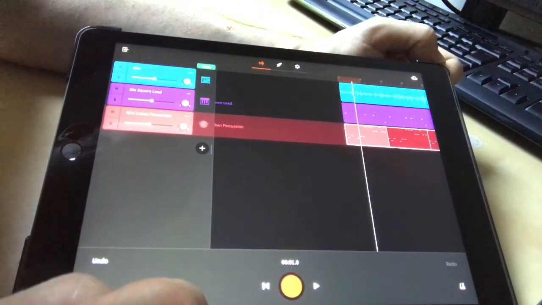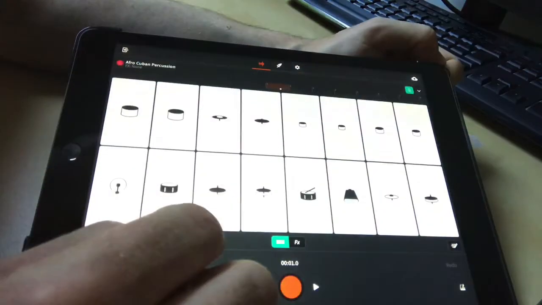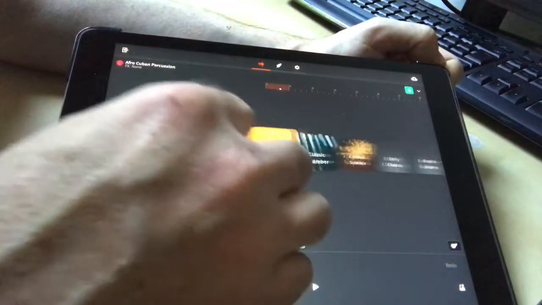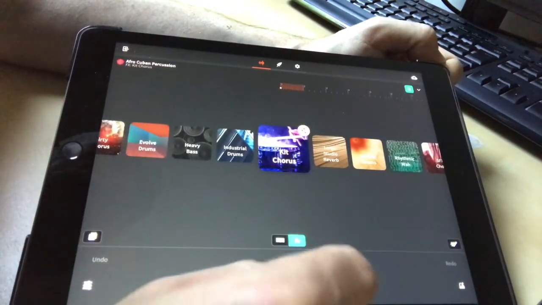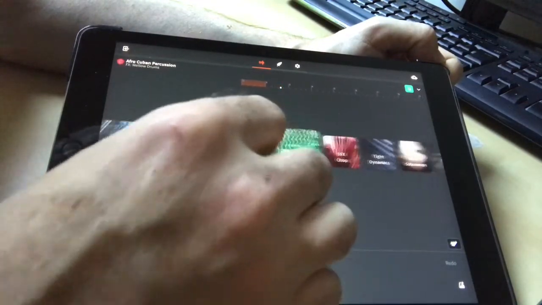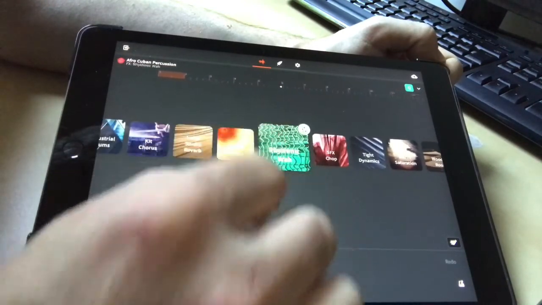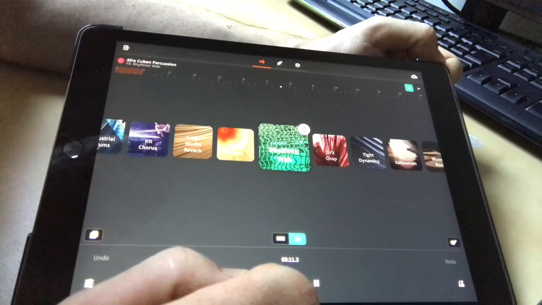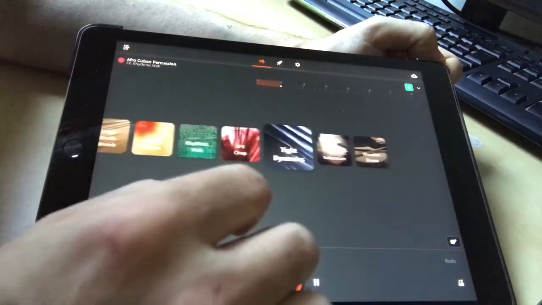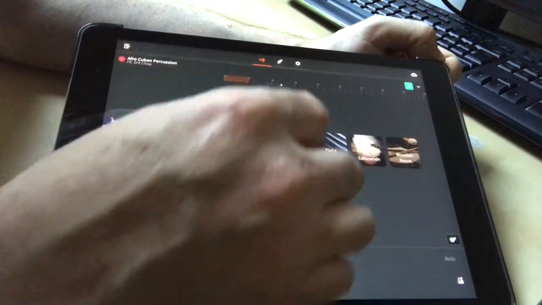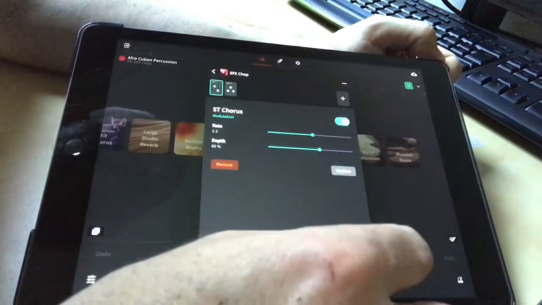Okay, so what we could also do is have some effects on it. If we double click on it here, it gives us the chance to add effects. So we could make it industrial drums, just play it through. So the effects are quite fun. If you click on the little mixer button, it lets you change the effects. I'll muck about with that there.